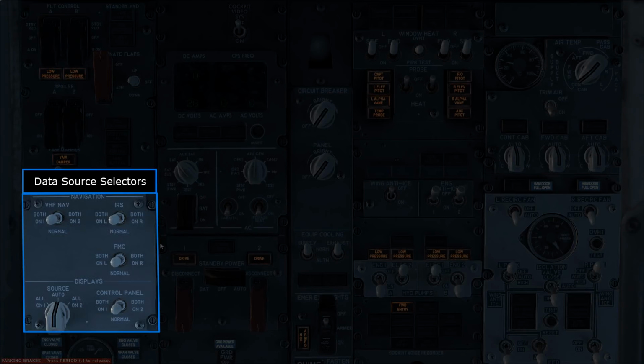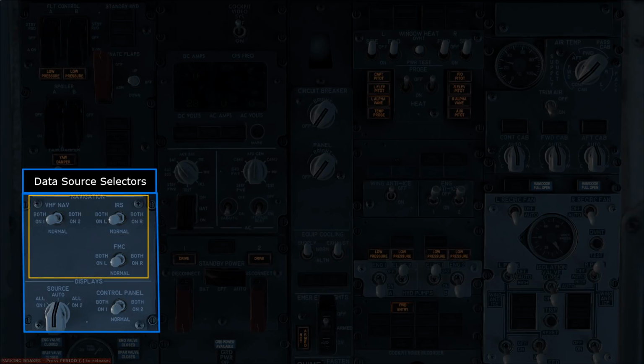Here you will find multiple data source selection switches. So you may have noticed that this aircraft has 2 versions of many different systems. There's 2 IRS systems, 2 GPS systems, 2 hydraulic systems, etc. This provides redundancy or a backup in the event that something goes wrong with the system.